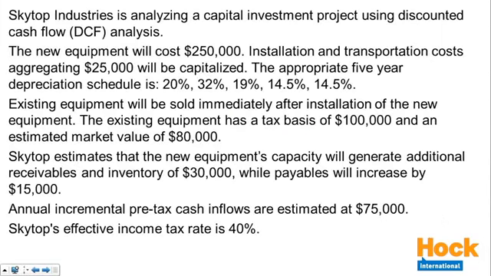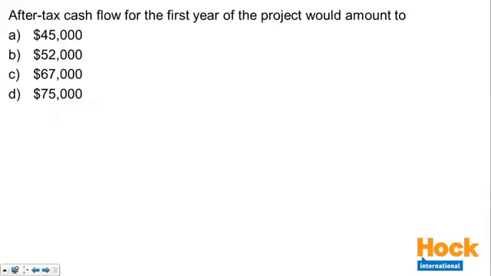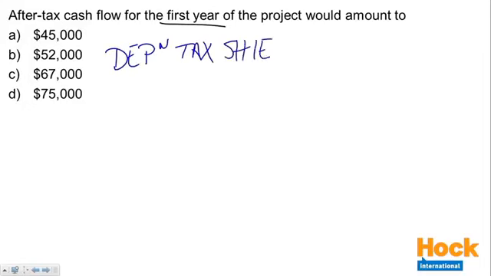The second question, we've got all the same information. I've just got a clean sheet here of it if we need to refer to it. The second question is the after-tax cash flow for the first year. What are the tax cash flows for the first year? Well, we know we're going to have a couple of them. We can kind of go ahead and list them. We know we're going to have the depreciation tax shield. We also know that they have that operating income. They told us that there was operating income as well.